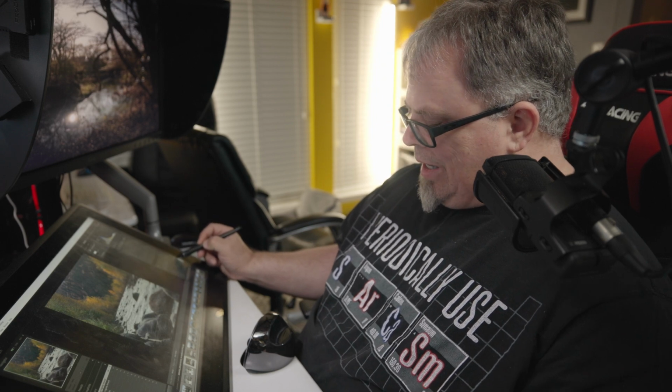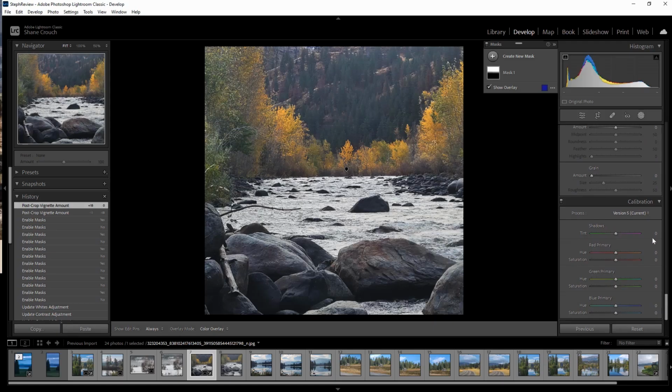One secret you can also do, a lot of people will do, if you go down and play with this right here, your calibration, if you go down to your blues, click on your blues and increase the saturation. Watch these leaves when I do that. There's before. And there's after. Before. After. You see how it made it pop? Now, that's a little bit too much. I wouldn't do it that much. But I'm just trying to give you an idea of how playing around with this calibration can make those colors pop more.